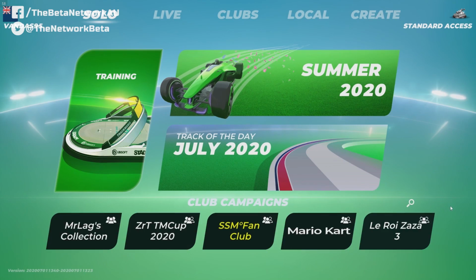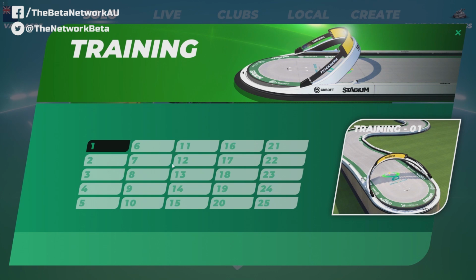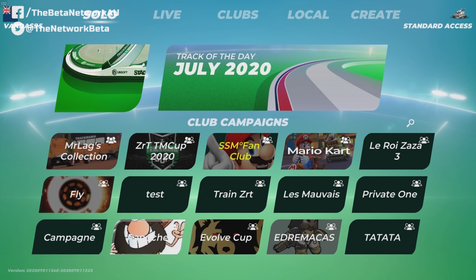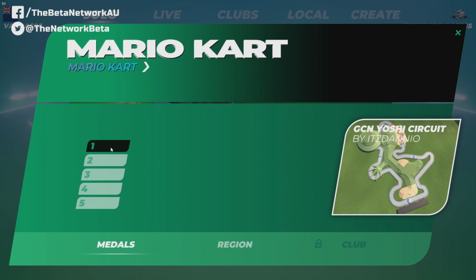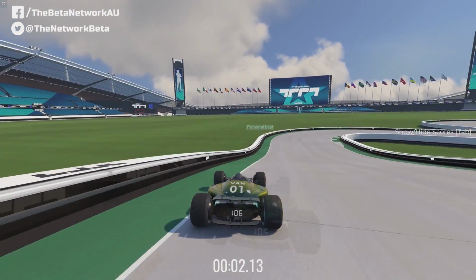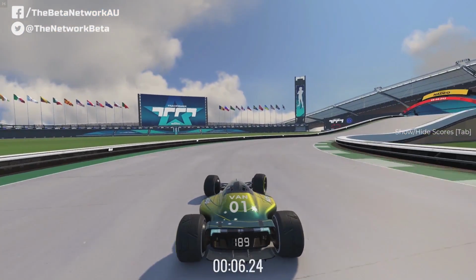From the very outset in the menu, it looks a lot busier. You get the training tracks you can play to get you acquainted with the game, as well as the general tracks and even campaigns. The campaigns are tracks that people have made that you can have a go of. My favourite was a Mario Kart campaign, where they replicated some classic Mario Kart tracks. It was honestly majestic.